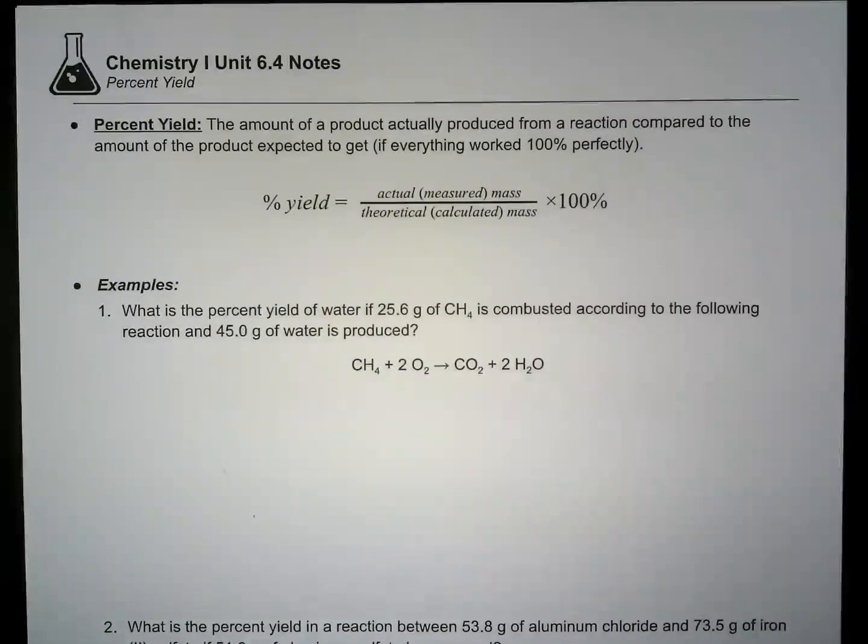This is going to be the lecture video notes covering the Unit 6.4 material, which is concerned with percent yield. Up to this point, we have been working with stoichiometry, where we were changing substance A into substance B. So it'd be like the mass of substance A, and we changed it to particles of substance B, or moles of substance A to particles of B, whatever it had to be.